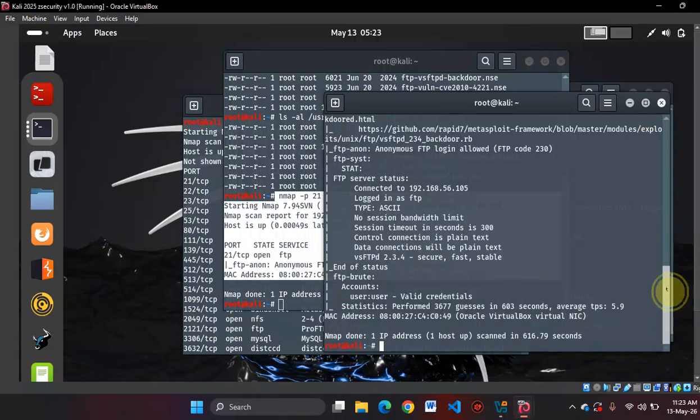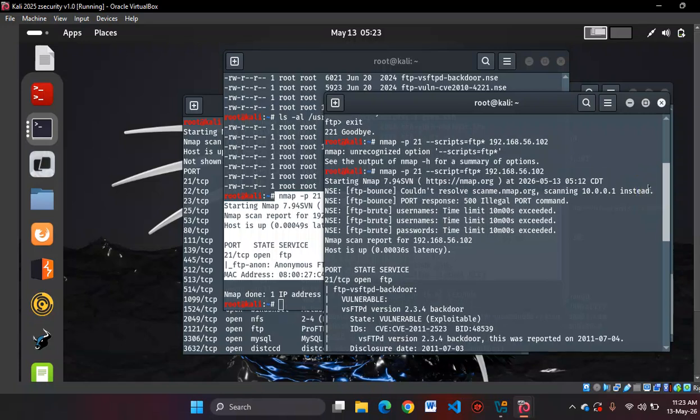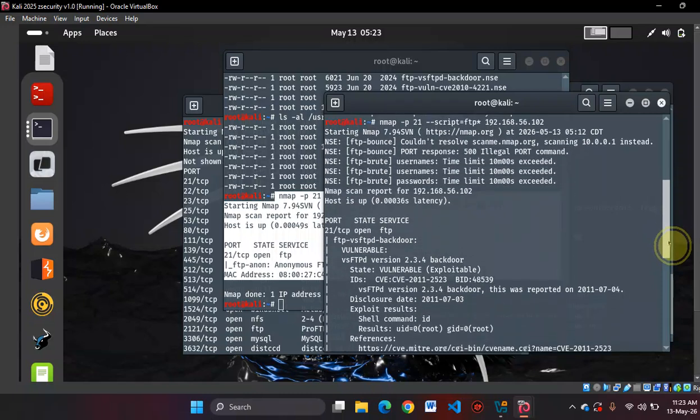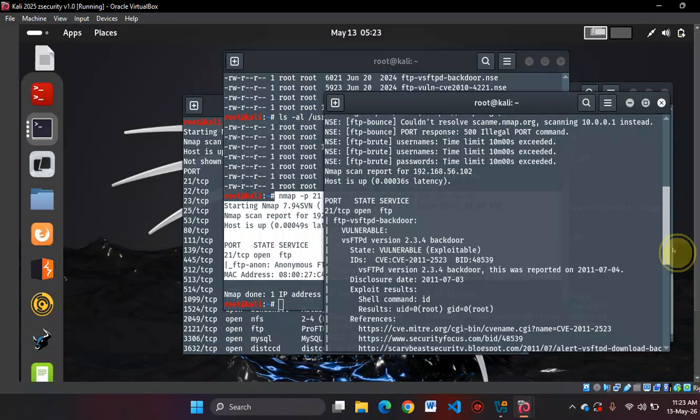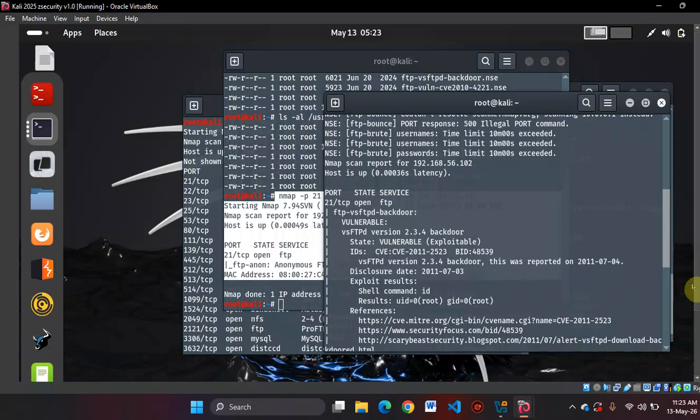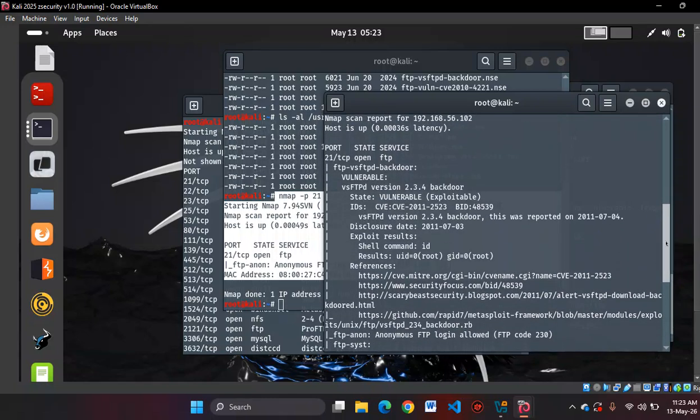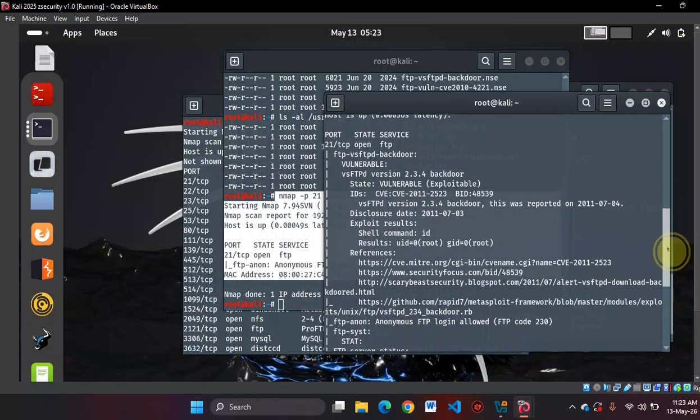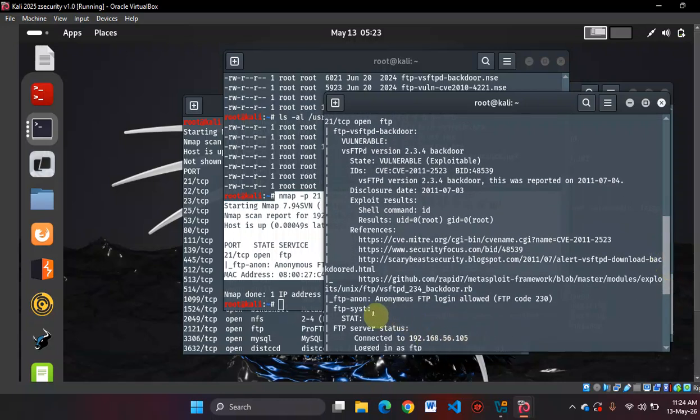So you can see all that we have here. You can see them. Okay, so you can see this is the port state service, port 21 TCP open. This is what we just did. So vulnerable. Okay, you can see it's vulnerable. So you can see exploit results, share command, results, reference. So all these are all in one, all of them. Okay, like that.